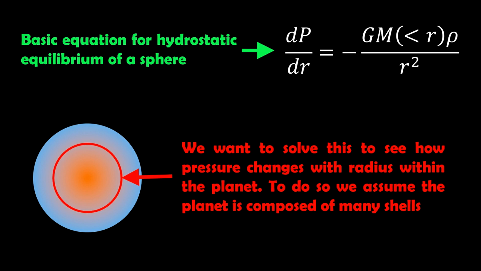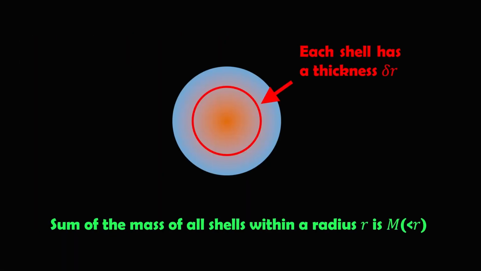So as you go to different radial locations in this sphere, the pressure gradient should match the gravitational force. The next step really is to look at using a small shell. We can assume that the planet is composed of many very thin shells, and that's going to help us get to the next part that we need. So each shell is going to have a thickness of delta R, same again as the slab. So we've got delta R, the thickness of our shell.